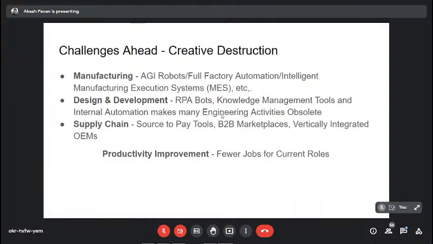So the problem is we see companies hiring fewer people in all these areas, all because of new tools and new software, new intelligent hardware systems, and new design methodology. We require only fewer people to make cars nowadays. So in manufacturing, we have AGI robots. This is a new innovation, I would say. Even nowadays, most factories are automated. They have robots, pick and place systems, servo actuated PLC control systems to make sure things are done automatically without humans.